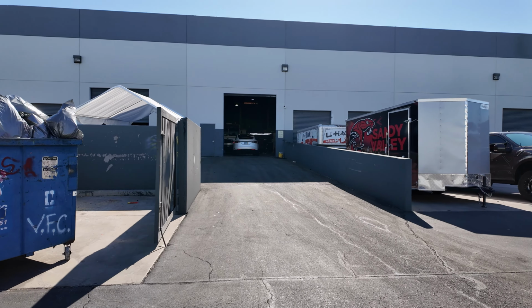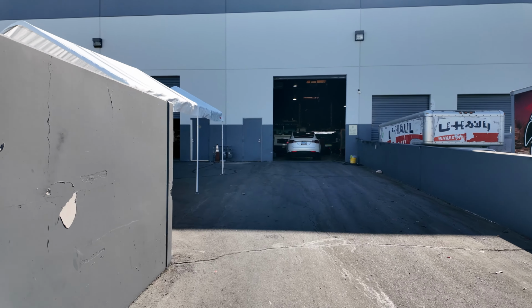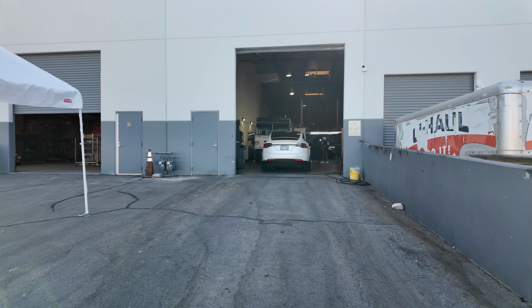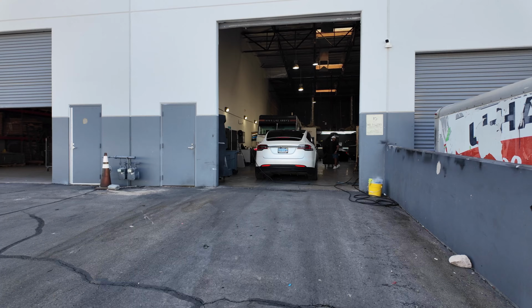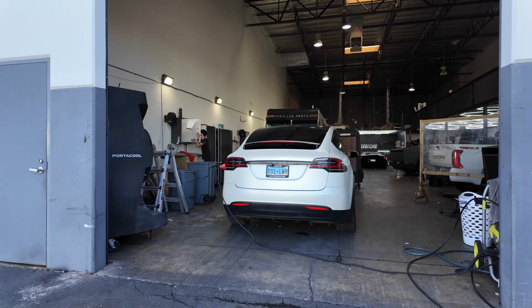As I walk back into the shop, I'll show you guys a few more projects. We have this Tesla Model X with a satin white from Platinum Wrapping Films. This is my Model X. This wrap has been on close to a year. We do have a ceramic coating, and we wash it regularly, so the wrap looks nice and white, no stains.